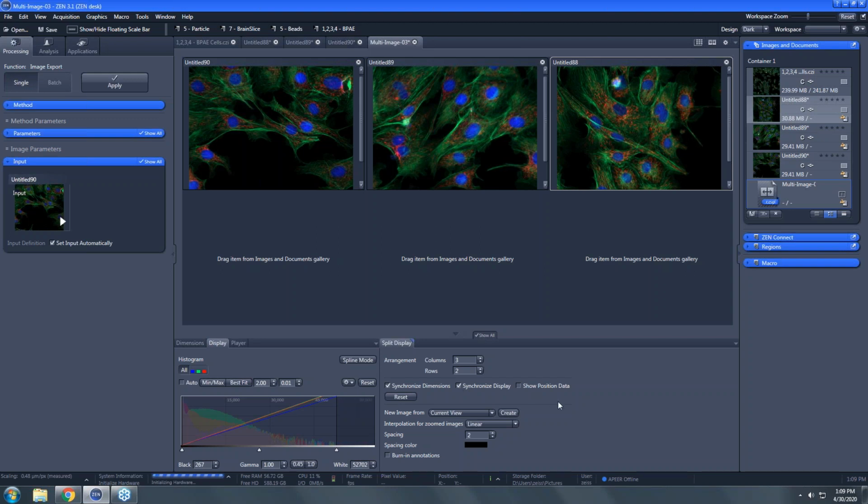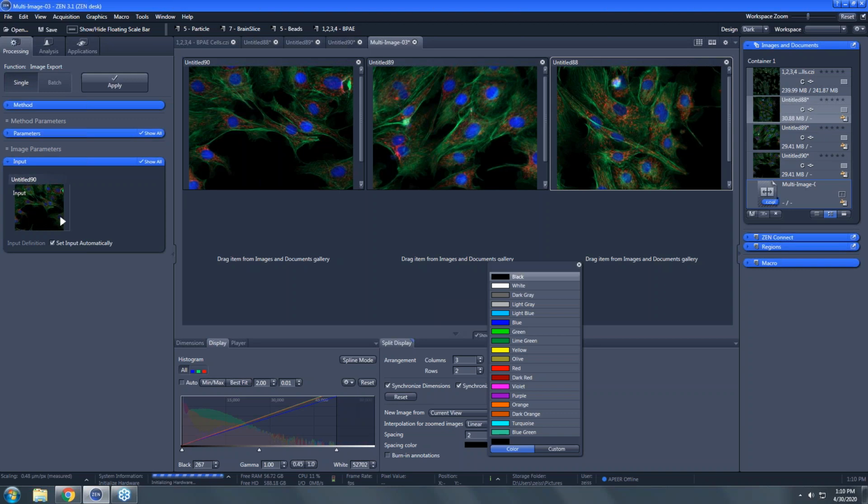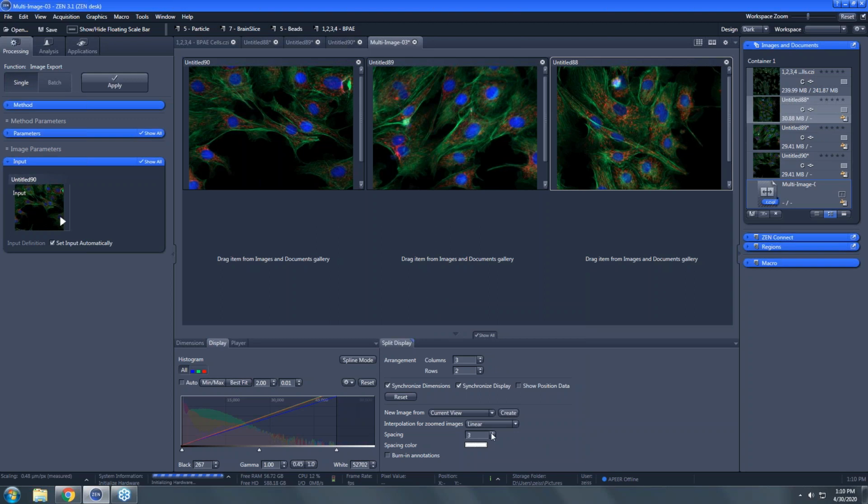And then we're going to hit that create button, not just quite yet though, Nicole, and that'll give us a multi-panel figure all done. I said not just quite yet because somebody in the last session that we trialed yesterday had a question about creating spacing between the panels. You can see at the bottom of this split display window that you can in fact change the spacing. So there, it says spacing 2 right now, and it says spacing color black. So if you click on the spacing color black, you could change it to white, for example, to make the panels more distinct from one another. That's it. So we create a figure from that.